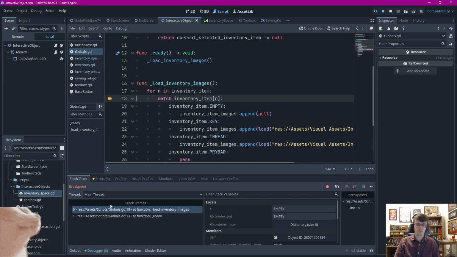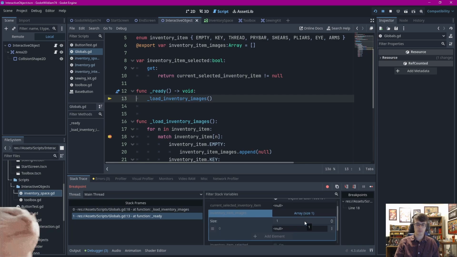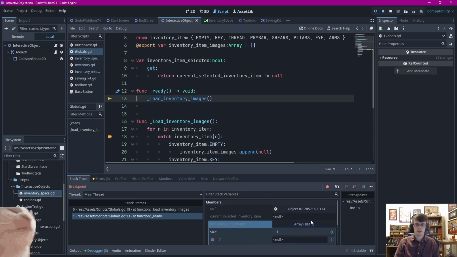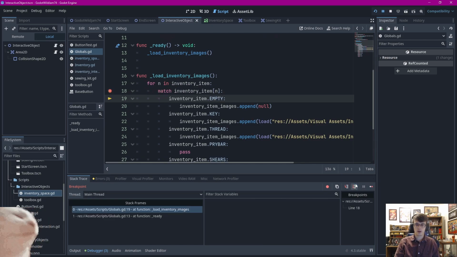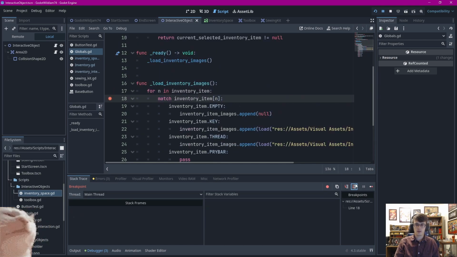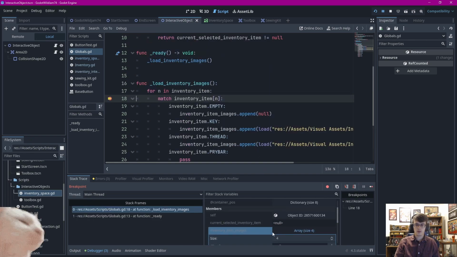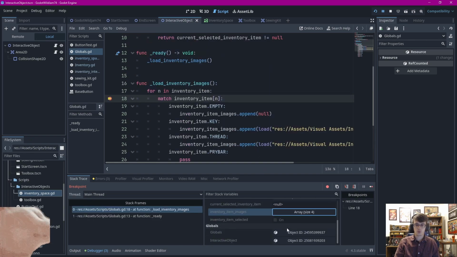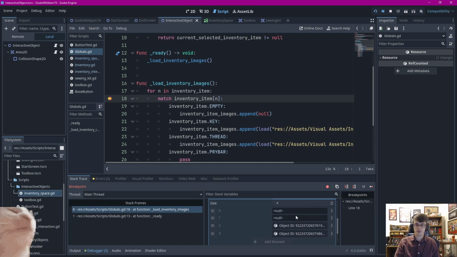Where am I coming from? Globals ready. Why is it running ready again? It's running ready twice. Yeah, this array is size 4, with 2 nulls in it.